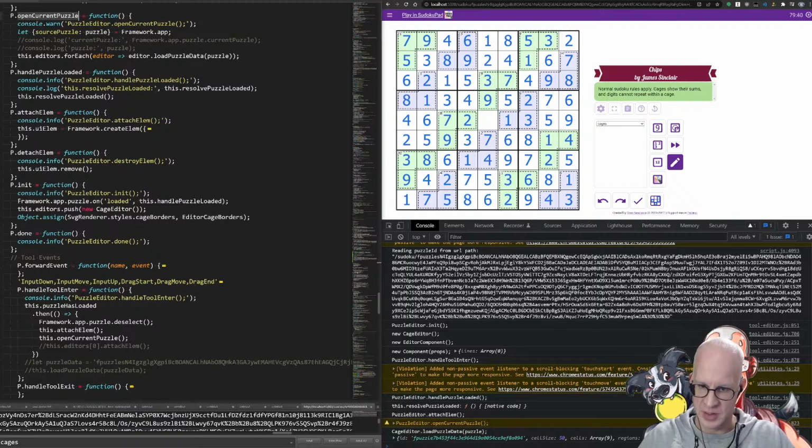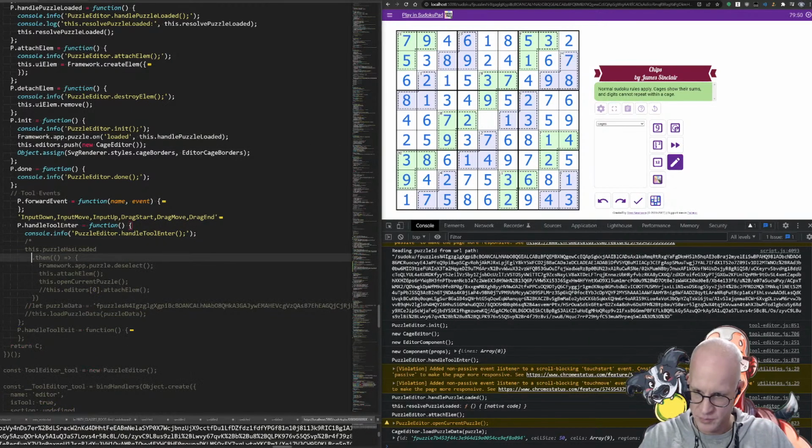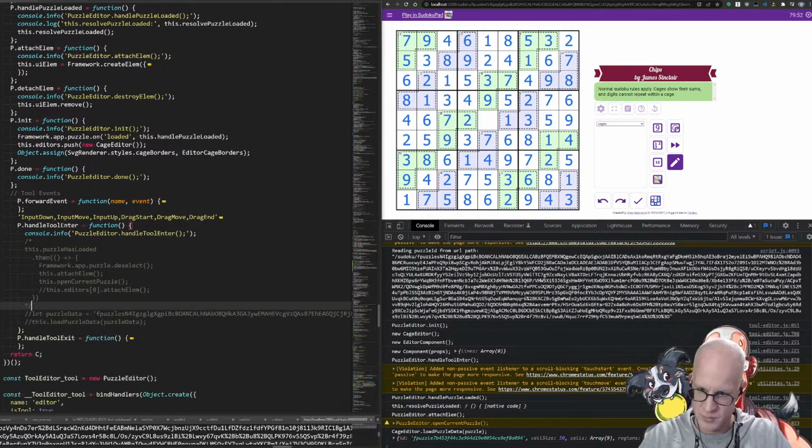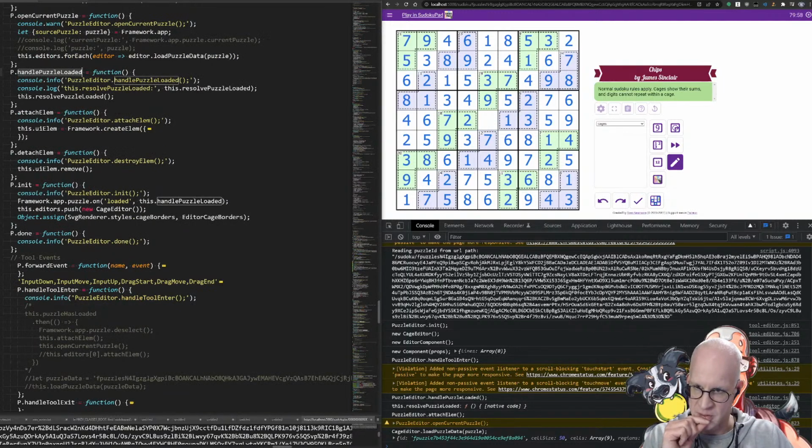So open current puzzle happens here on handle tool enter, but we don't actually want to do that. We want to do it on init. So we don't want to do this here. And then we probably handle puzzle loaded. Do we want to not just do that there?